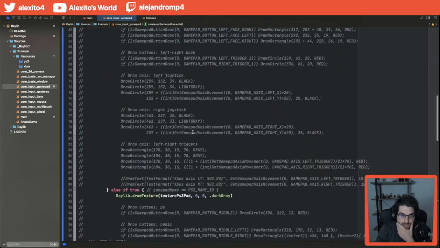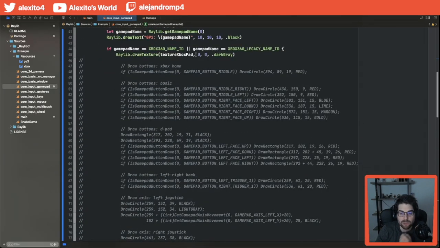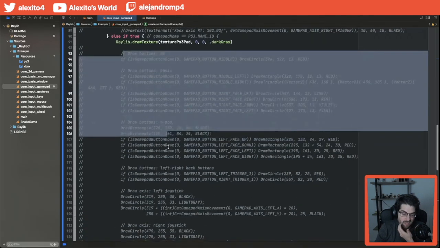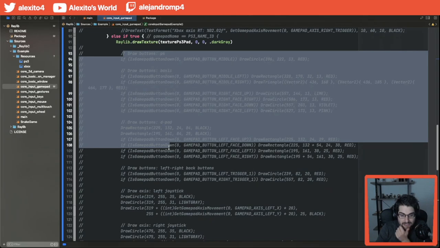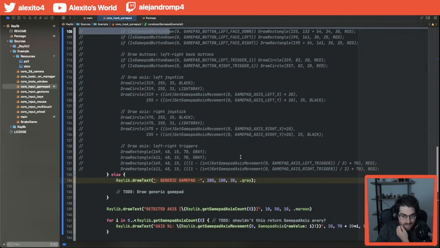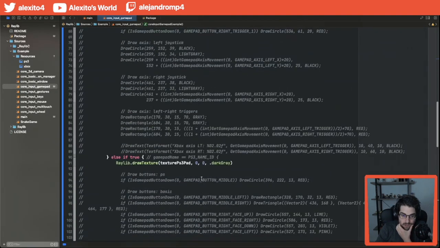But then we get into here. So here in theory all of this is just to draw every state of the button on top of a texture, for Xbox and for PS4. Since I have a PS4 controller, I'm just hard coding this for now to show me this. Basically, because I like PlayStation better than Xbox. That's mainly the reason. And then, what are we doing here? So it's not a gamepad. Yeah, that's fine. Okay. So what I need to figure out is how to draw this texture.